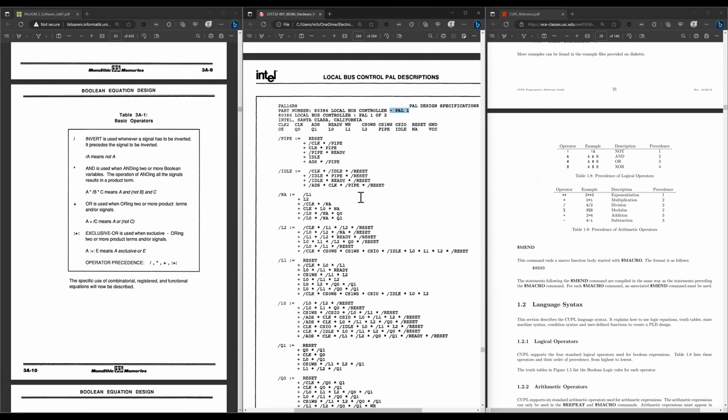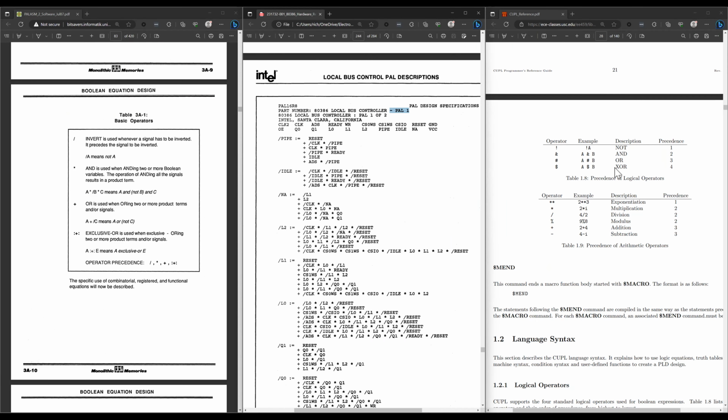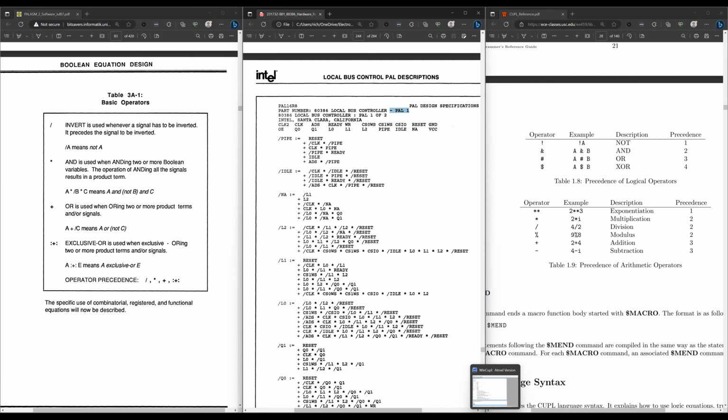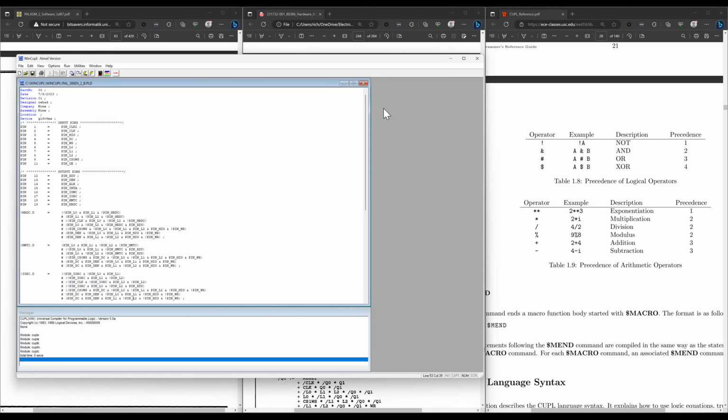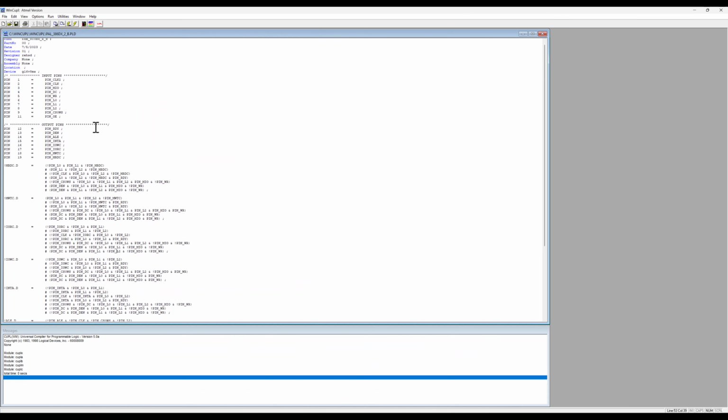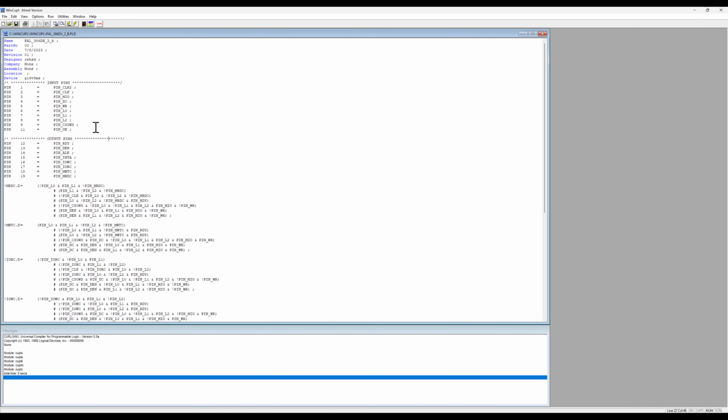I then took the PALASM source that Intel offers and tried to learn enough about PALASM compared to CUPL to just manually convert that over, and that's what I did. So here I have a CUPL version of the PALASM source that Intel had.